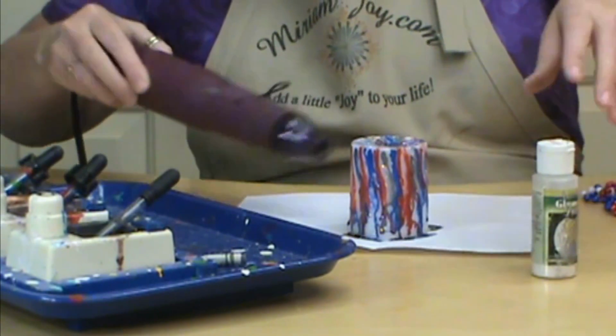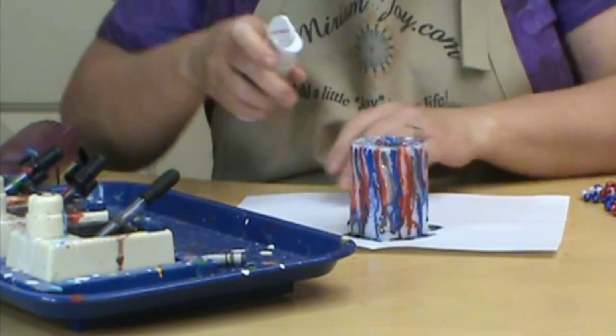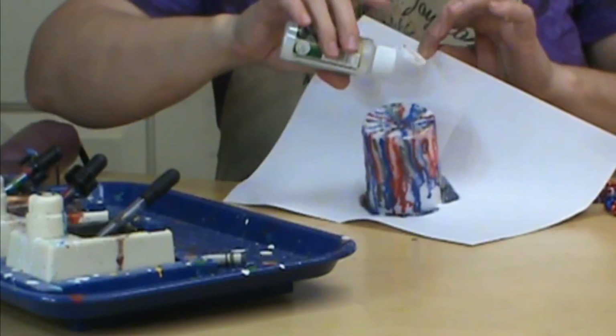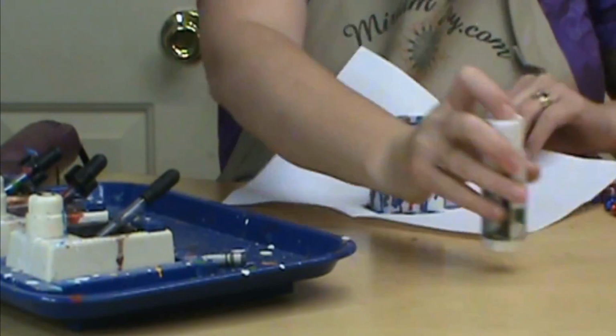I have one more spot I need. You don't have to put the glitter in it if you don't want it. You can put bigger pieces in. You just have to melt them a little bit more. That's kind of the trick to it.